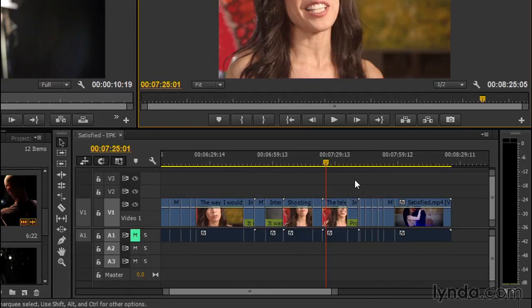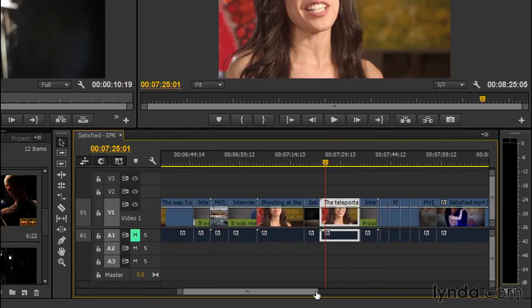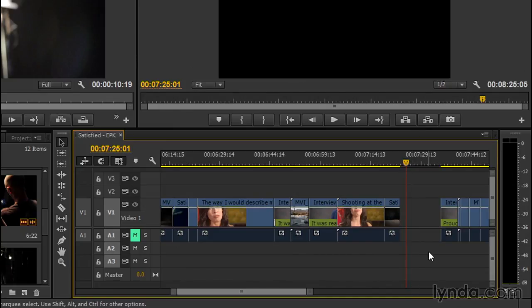Some keyboard shortcuts that are the same are copy, cut, and paste. So that's Control, C, X, and V, or Command, C, X, or V. And you make the process work simply by selecting clip segments. So rather than choosing a bit of time, you're going to just choose whole pieces of video. Now I'm going to zoom in a little bit on the timeline just to illustrate this. I'm just going to scrub over a little. So I want to take this shot and I want to put it in at the beginning of this shot. So what I'm going to do is select the clip. I'm going to press Control X, and you can see that's left a gap.